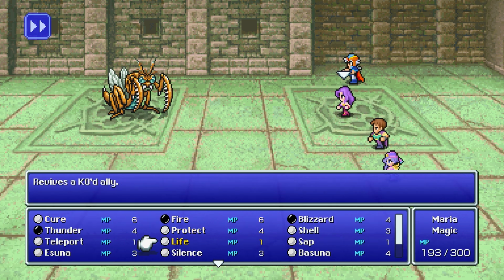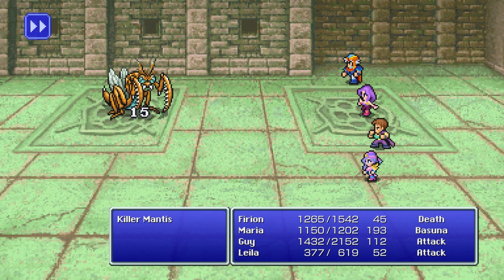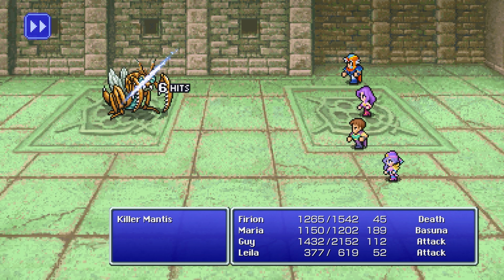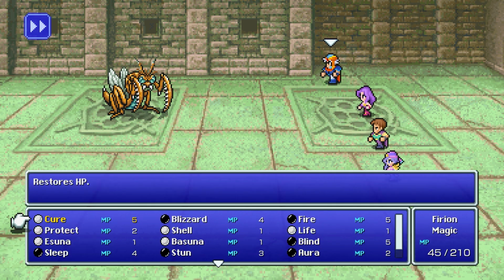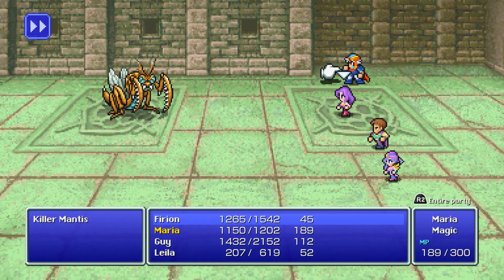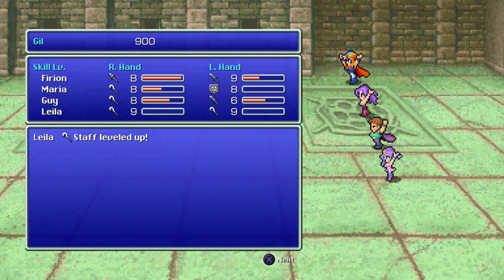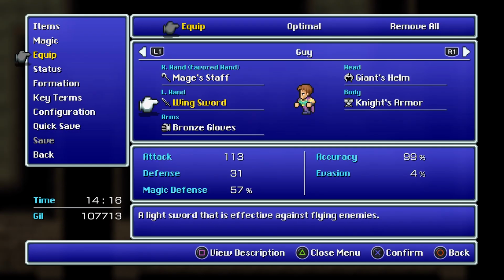Gonna use a death here because I want to see what he can do with his weapon set now. Changing up might help. Usually it doesn't seem to. That one does good damage. That one does better damage, I guess, but not amazing. Yeah, the wing sword does a little bit better, but maybe it's because it's not his favored hand.